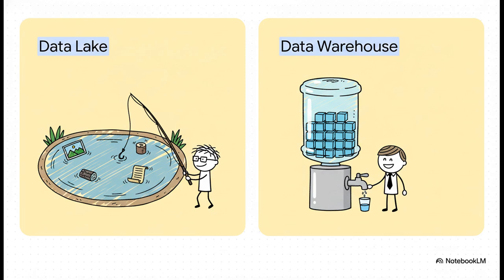Okay, just think of it this way. A data lake is like a raw, natural pond. You can dump anything in there. Messy logs, PDFs, raw data from sensors, you name it. It's super cheap and flexible, which is perfect for data scientists who need to just explore and train models on raw stuff. A data warehouse, on the other hand, is like a highly filtered water tank. Only clean, structured, and reliable data is allowed in. This is what business analysts need to build those trustworthy dashboards. So for the exam, remember this. GCS is your lake, BigQuery is your warehouse.